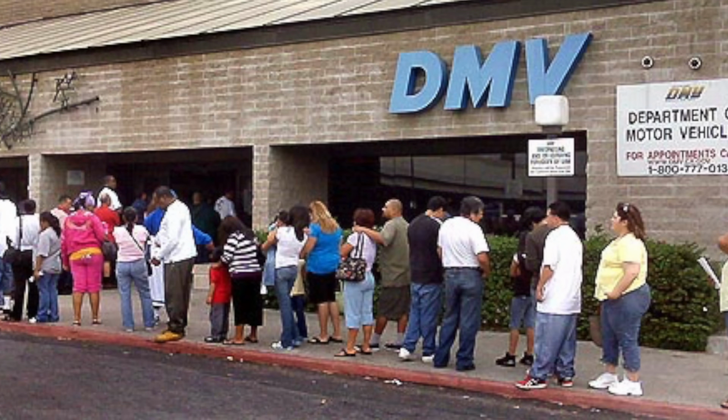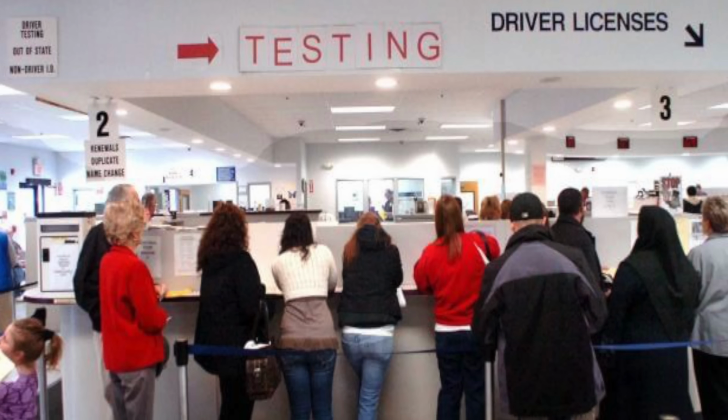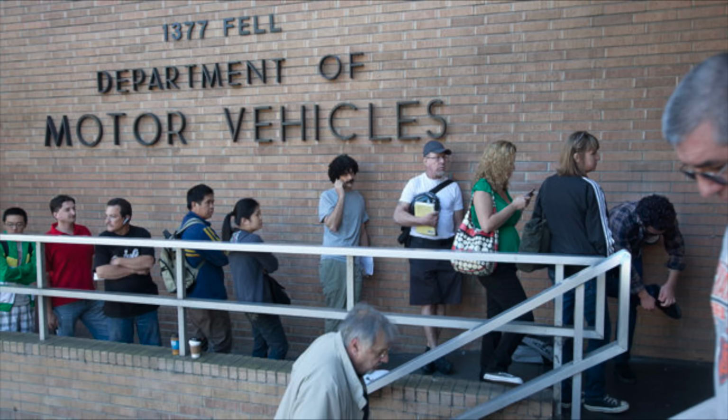Arrive at least 15 minutes prior to your appointment. Bring your completed and signed driver's log, driver's ed certificate, driving time with an instructor certificate, your learner's permit, and any other papers or certificates required, including your social security card and birth certificate for identification purposes.